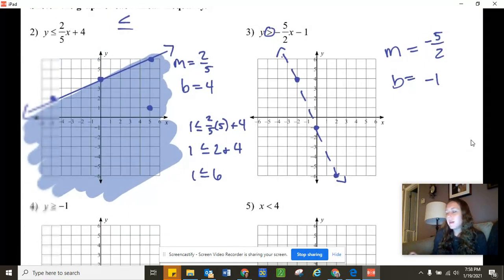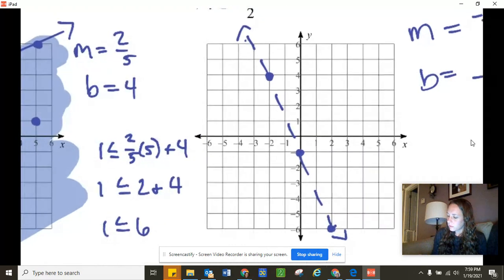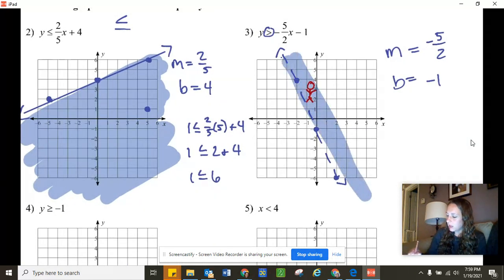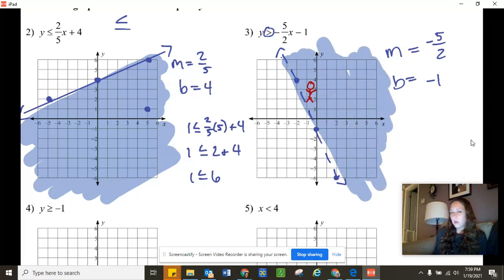Now sometimes with these steeper lines, it's hard to tell which side is above and which is below. So just think like if you had a little stick person, if they're above it, they'd be able to stand up on that side. If they were on the other side, they'd be hanging off of it. That's the best way I can think of. So I want it to be above, so I'm going to do this side. You can't always say left or right. It has to be above or below. So there you go. Every point in that shaded region is going to make that statement true.